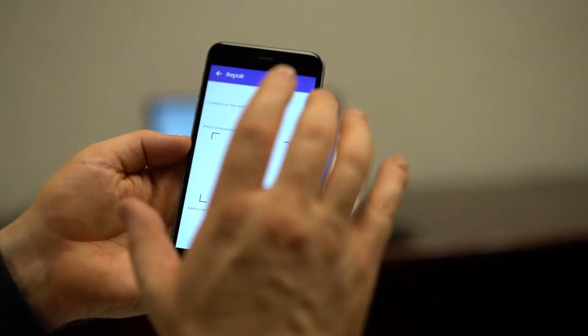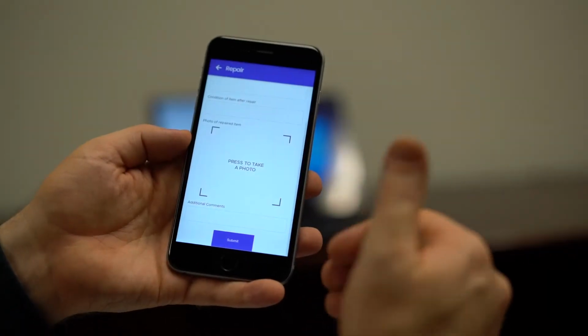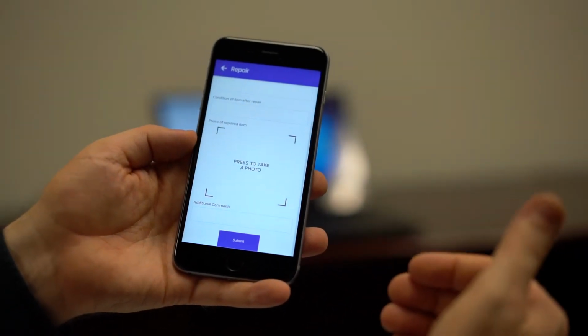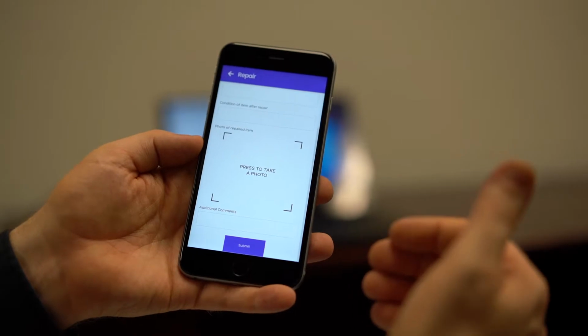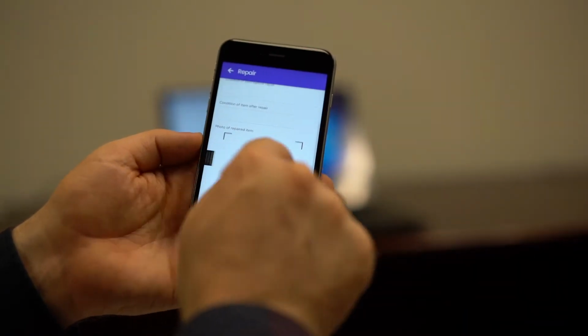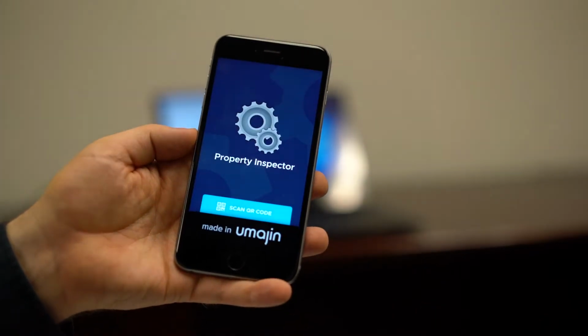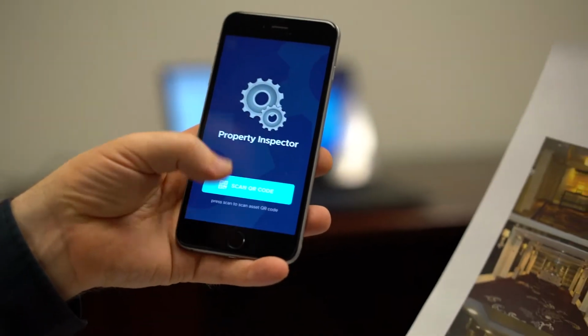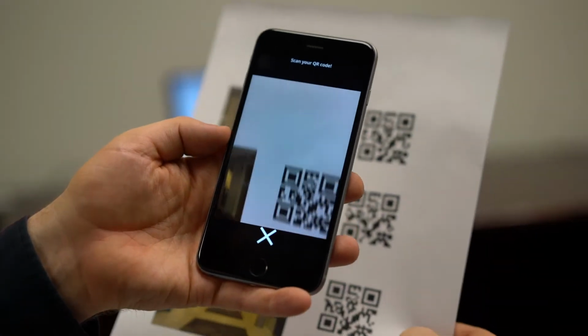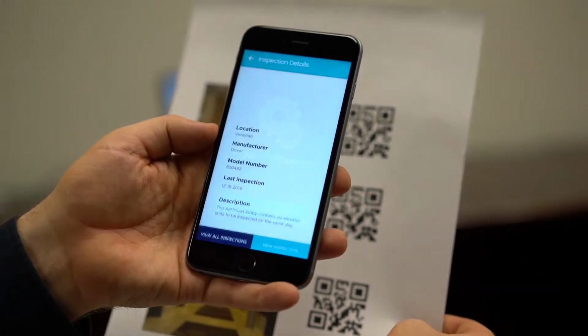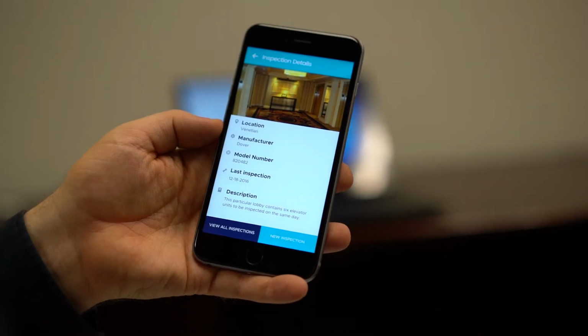So this is really the chance for them to put in all of the information that the owner might need, because the next step is the inspection phase. So let's just look at the inspection phase. So in the case of the inspection, let's inspect a slightly different asset. So this is going to be an elevator inspection.